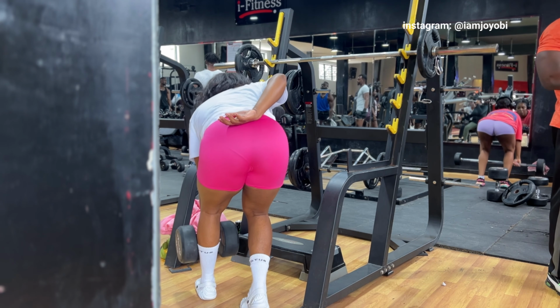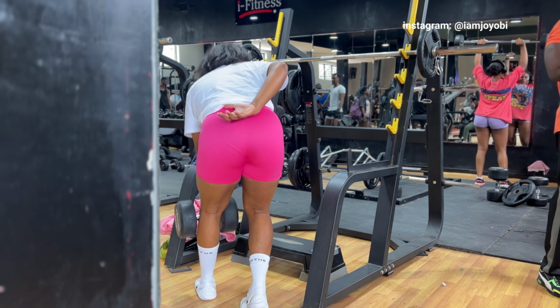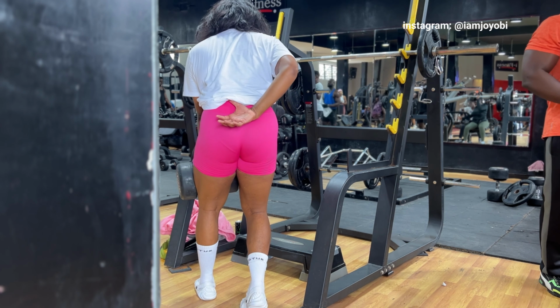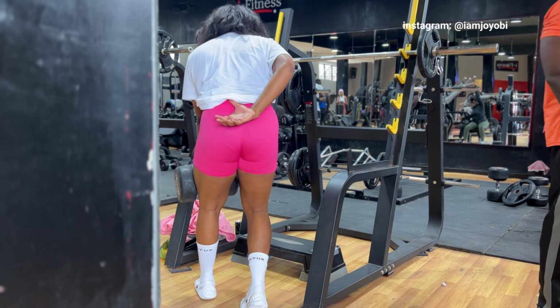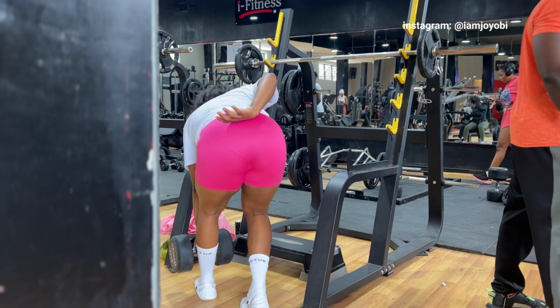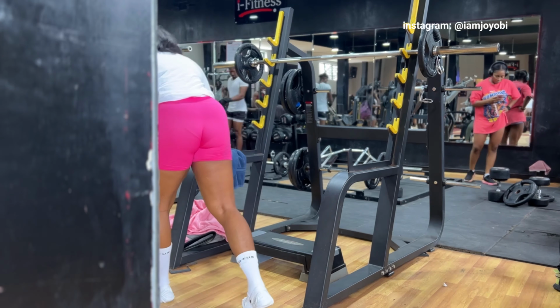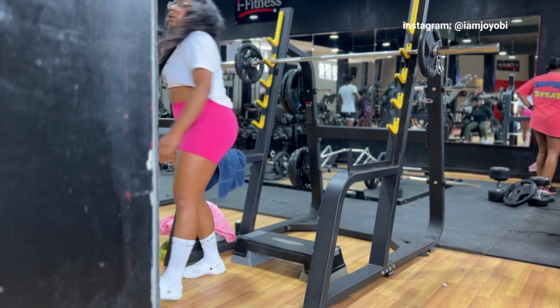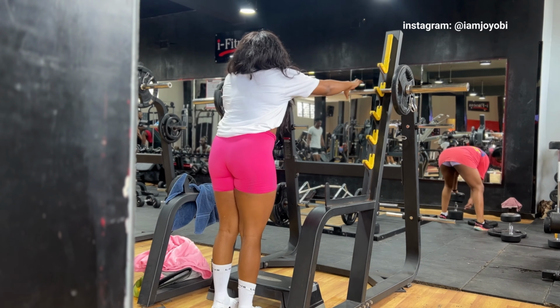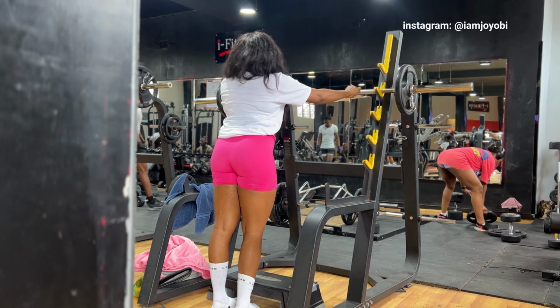I'm just showing you guys the other angle of the B stance RDLs. The key to doing RDLs so your lower back is not hurting is make sure you're keeping your neck down and making sure you're bringing your hips out, like not hinging, but like bringing them out. Maybe I'll just do another video on that. But yeah, so we're gonna get into elevated lunges here.